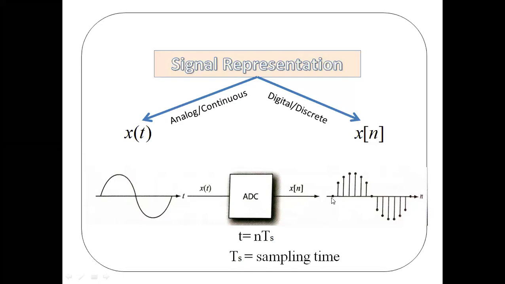So N will be 11? You have to count from this point up to this point, the number of samples that you have in your signal. So I think the number of points is 11. So hypothetically, N will be 11, and Ts is the sampling time, whatever it is. Okay, thank you, doctor. Welcome.